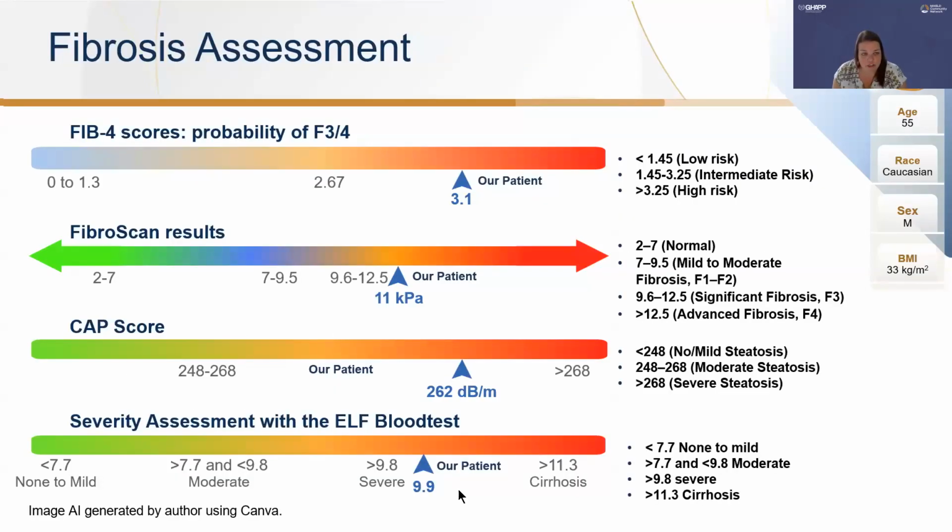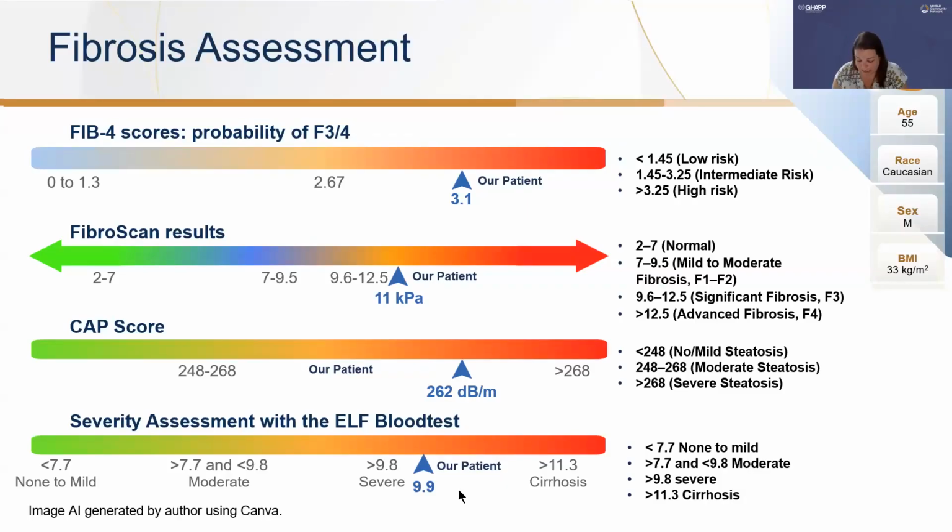So after we have our initial assessment, we want to think about what stage of fibrosis this patient is. So we're thinking he's probably fatty liver based on the data that we have. Now we want to know, how severe is his fibrosis? Just to go over the 4 tests that are mentioned here. So a FIB-4, this is a calculation you can do pretty easily. Some electronic medical records will do it for you, or you could even Google a FIB-4 calculator, and it helps you determine a fibrosis level.